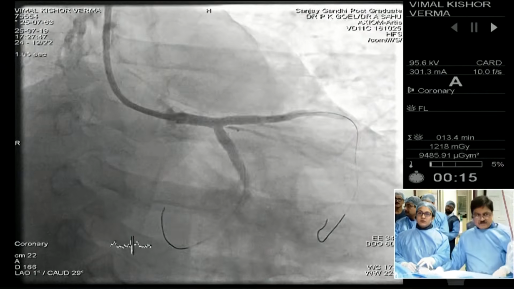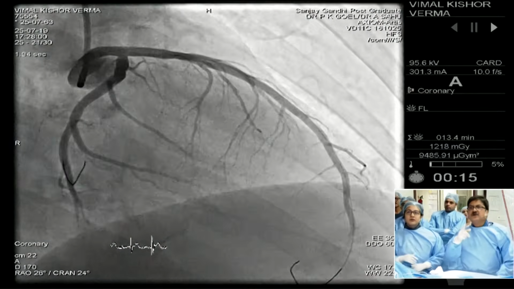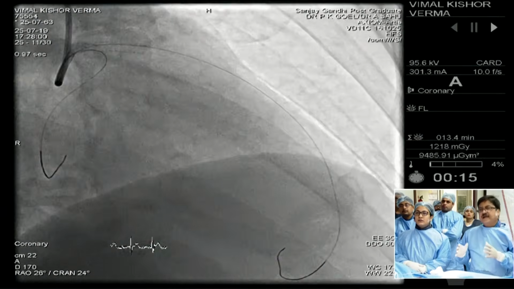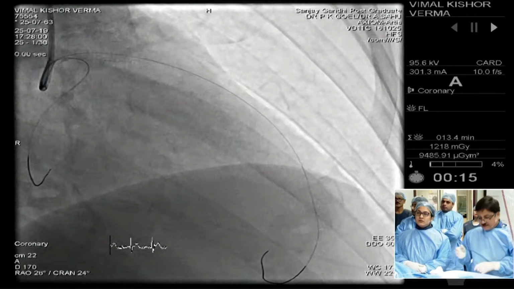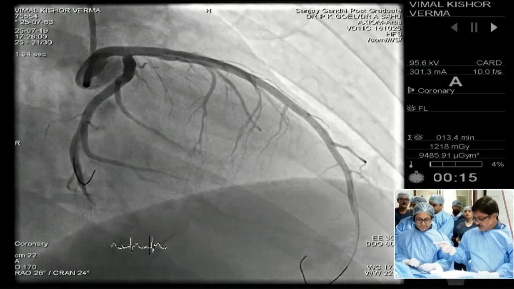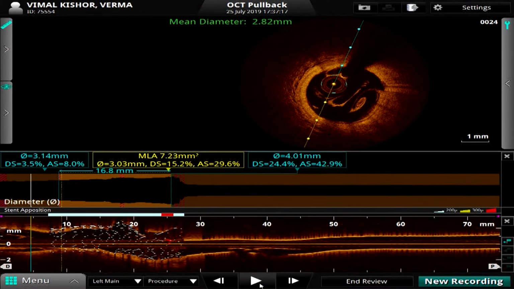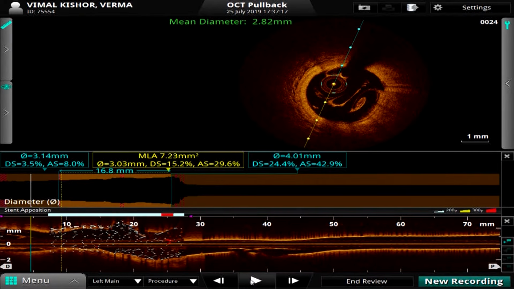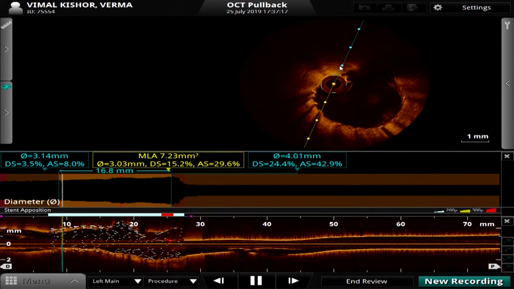So I will show you the caudocranial also. That's the caudocranial. So it looks all right and the circumflex looks open. But to confirm with imaging, I then did an OCT. Can we have an elevocaudal view to see the LCX ostium once elevocaudal is done? Okay, sure. Let us see. What size balloon did you post-dilate the left main? 4.5. Okay. 4.5. No, inject.